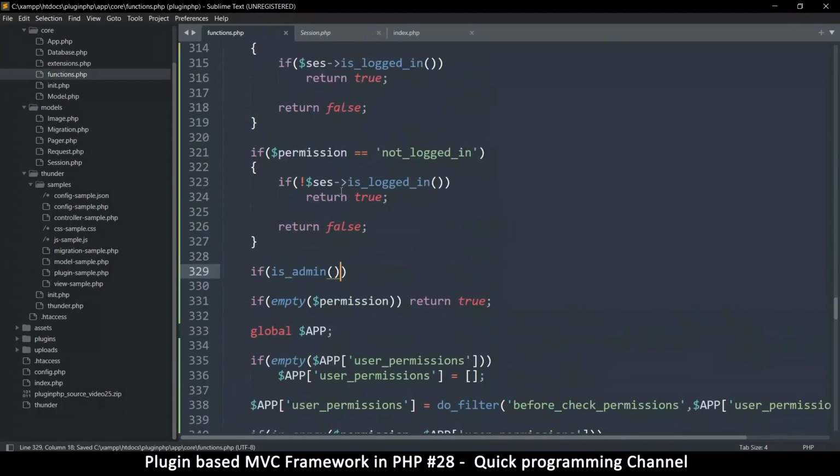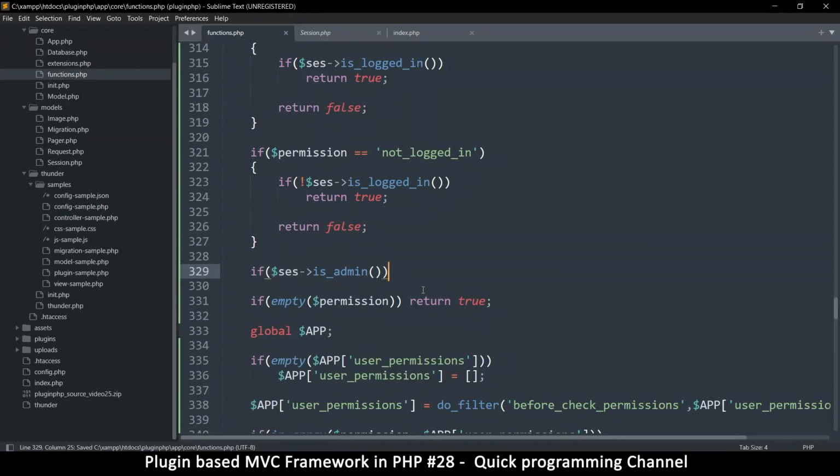Okay, so this one comes from the session, right? But this one is, I'm still debating which way to go here. Let's try and put it here. A disclaimer here is I may change this to just a regular function, instead of putting it in the session class, we'll see.